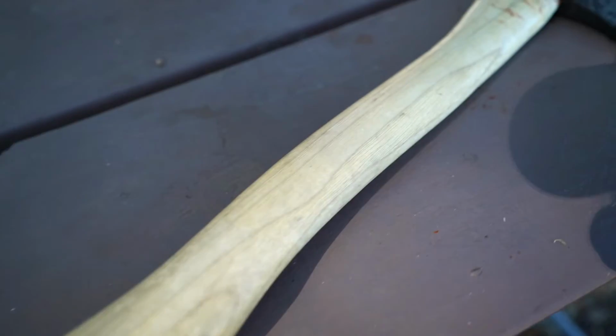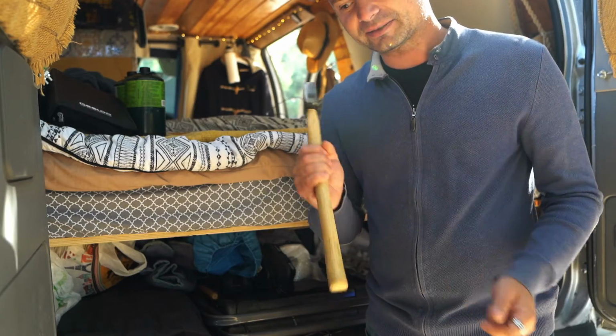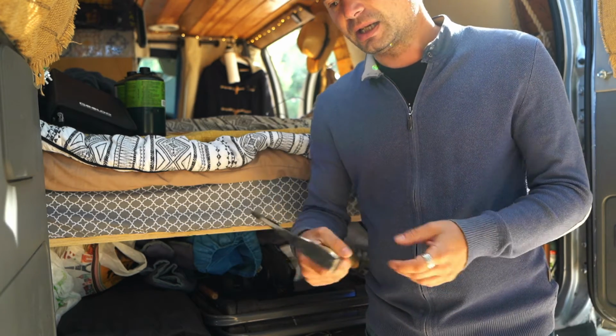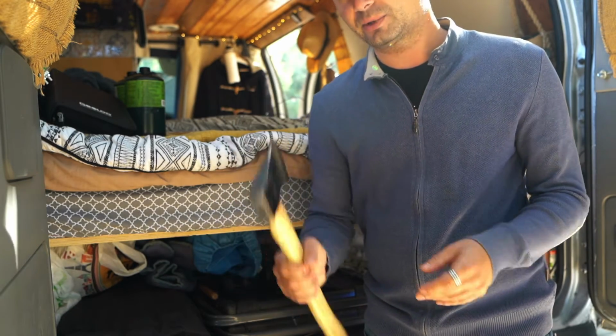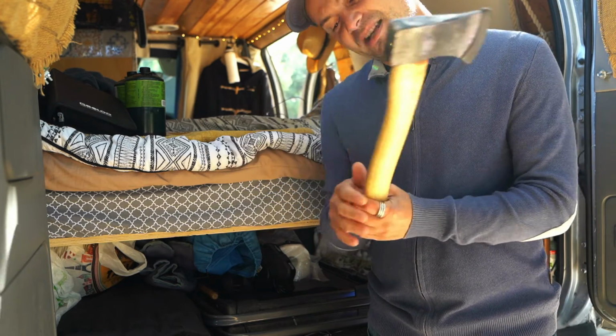This is my axe that I use for chopping wood. I use this backside as a hammer, and I got this axe with that in mind, so I don't have to buy a hammer. This side has a rubber sleeve that goes on top of the blade, so when I use it as a hammer, I don't accidentally hit myself with the blade. Got this at Harbor Freight.